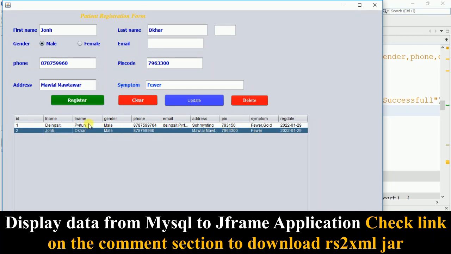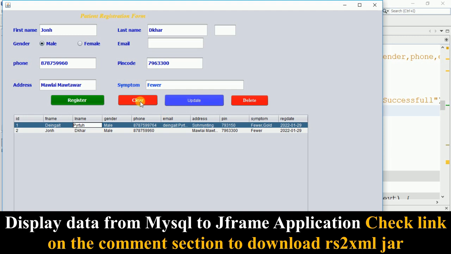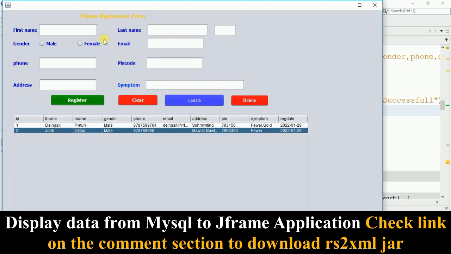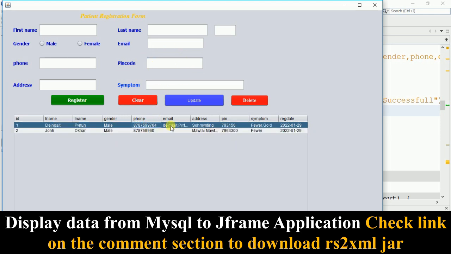Now in the next video, let's clear. Once you click clear, it should clear like this, and once I click this, it fills this again here. Only when I click on this field will it fill this, and then we will be able to update. So we'll see you in the next video how you can update this data. Suppose you made a mistake while filling, then we'll use this mouse click, and it will fill this data automatically. We'll see you in the next video. Thank you.